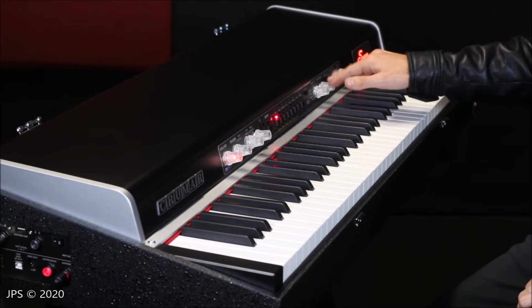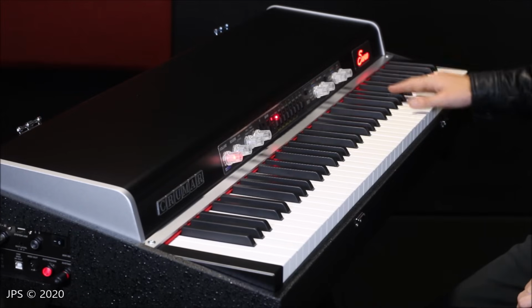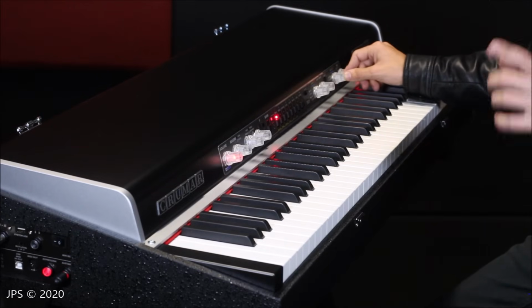There's also been a nice attention to detail with this knob, but I'll touch on that later. A lot of things I'm going to be touching on later. Hopefully I remember to do them all.